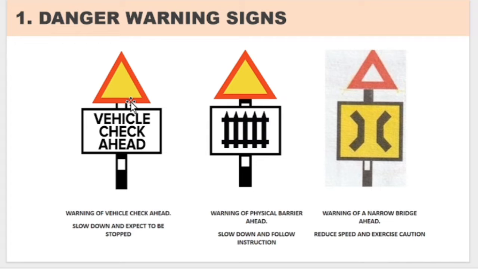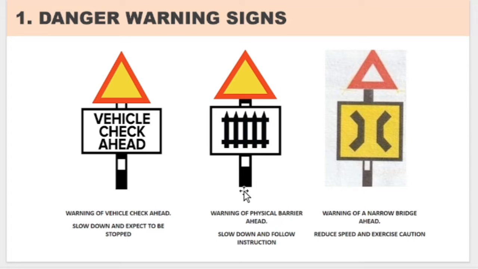So when you see that sign, you should expect to be stopped and for the authorities to check your vehicle. Maybe they are looking for a criminal that might want to escape that location through a vehicle, or maybe they are looking for some stolen goods, or even a murder weapon that was committed, or anything. It can be anything that the police or the authorities might find justifiable to search your vehicle. So what you should do is slow your vehicle down, then expect to be stopped because there's going to be a possible vehicle check.